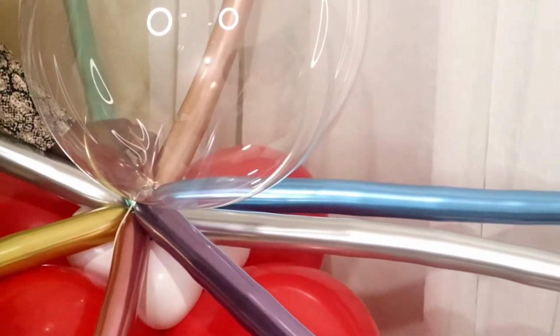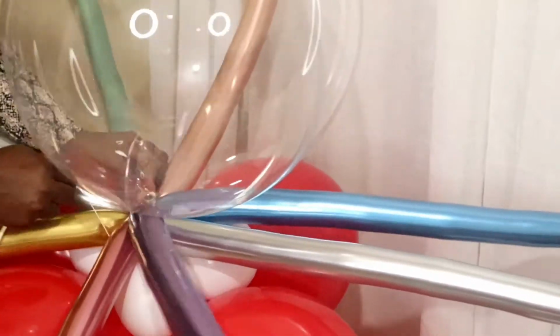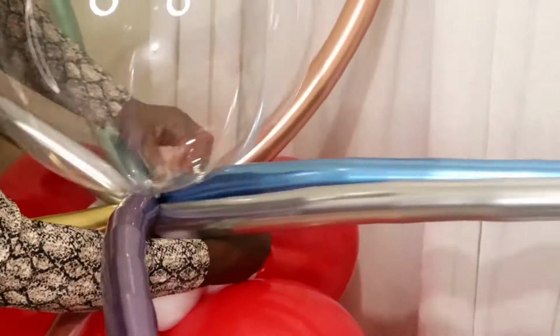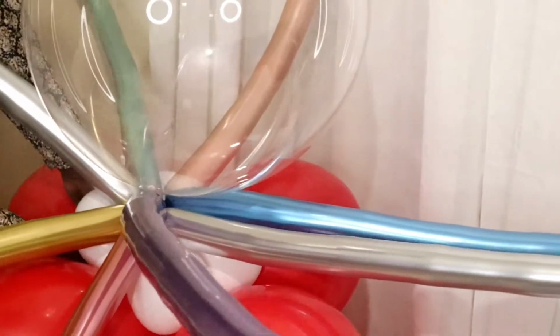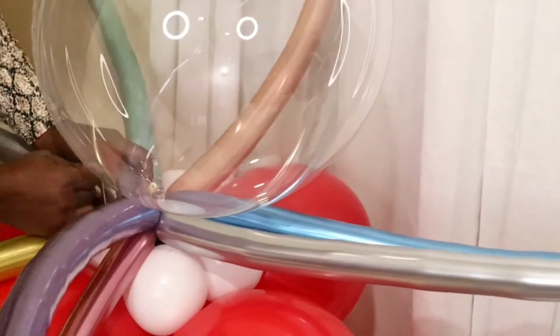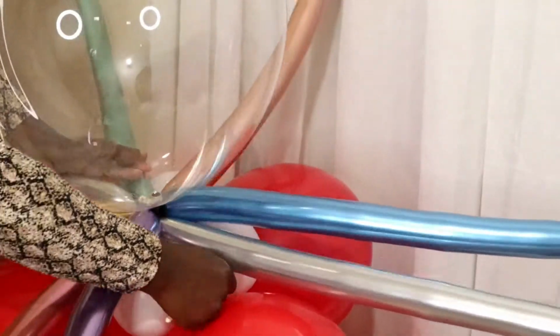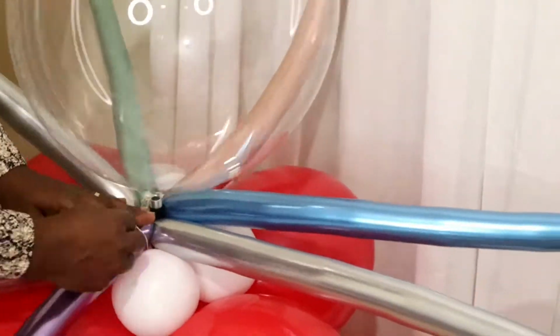The long balloon can be very useful, yeah? So we just twist it around the base of the balloon and it would be firm, guys. Trust me, you can always trust that it would keep it firm. Just make sure that it's twisted around the balloons, at least the 4 sides, and you would get the firmness that you want. So let's go on as we get this beautiful arch done.